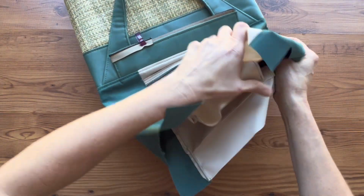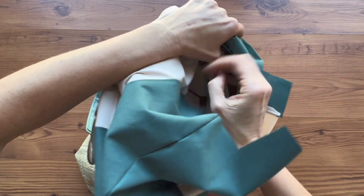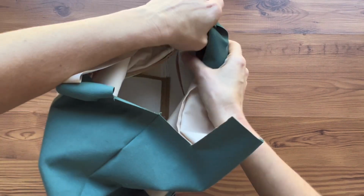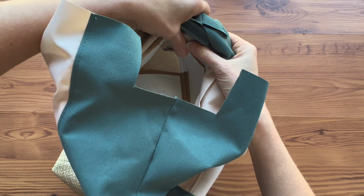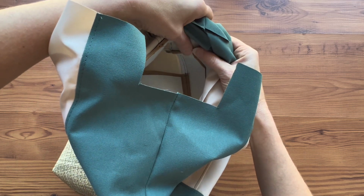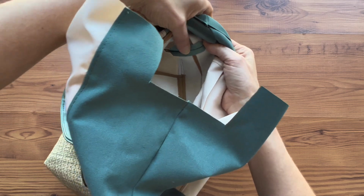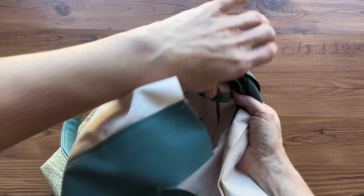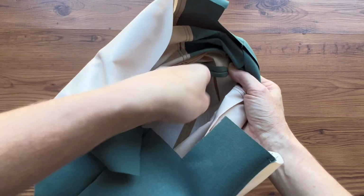Now what you're going to do is you're going to roll this back so you can see, roll the lining to the side so you can see the top trim. And where it is, you're going to want to open it up at the seam, butterfly the seam open. Can you see that? You want to reach in and butterfly the seam at the top trim.